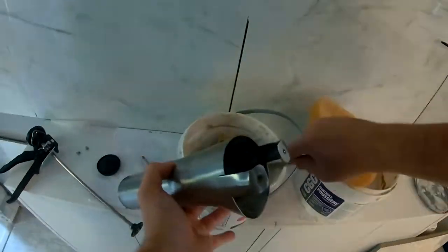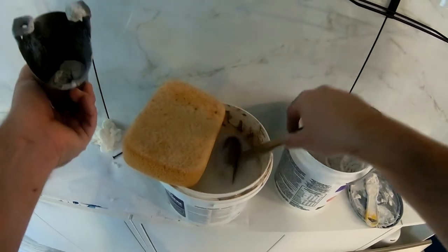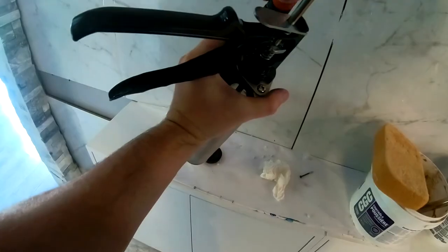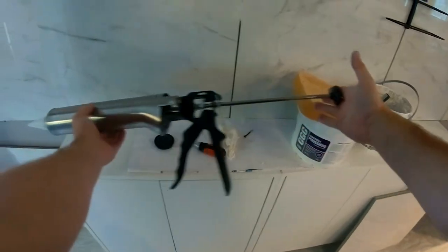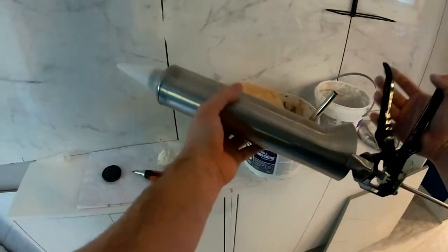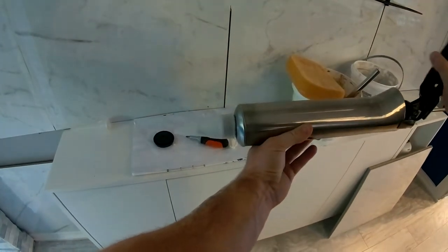This grout doesn't dry up as fast as the other one — it actually fills up quite a lot. I'm going to take our scoop and place it in. So now our gun is ready — let's press the plunger in. So this is the grouting gun. Now we basically press the plunger, and just like anything else, we should start seeing grout come out. There it is — you can see it's coming out and you have quite a lot of control as you're pushing this.